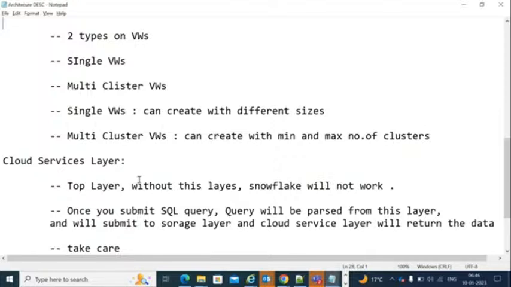Yes. In Snowflake, the advantage is that instead of loading data into staging tables, you directly load the files into Snowflake. So from there you can do ETL. That is the advantage: directly we load the files into Snowflake. Once you load the files into Snowflake, you can do ETL or ELT, whatever you want. That is the advantage and beauty of your Snowflake.